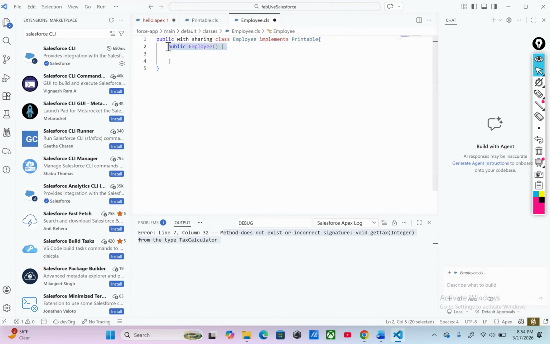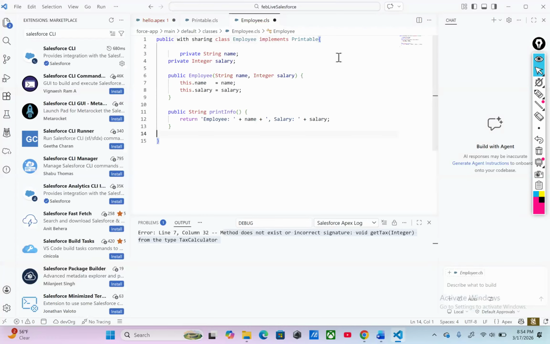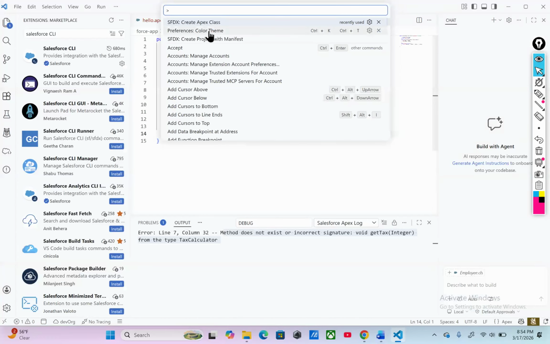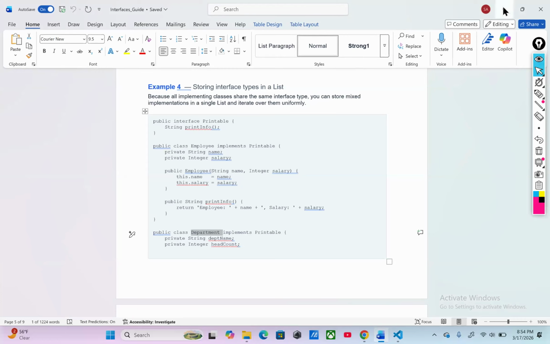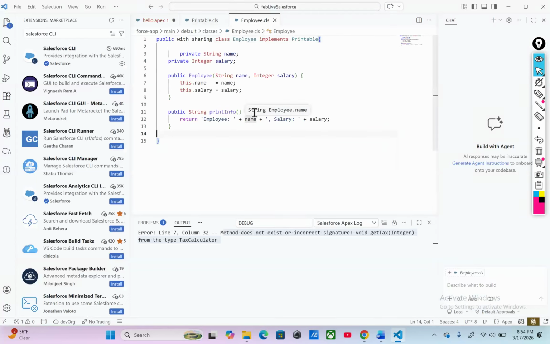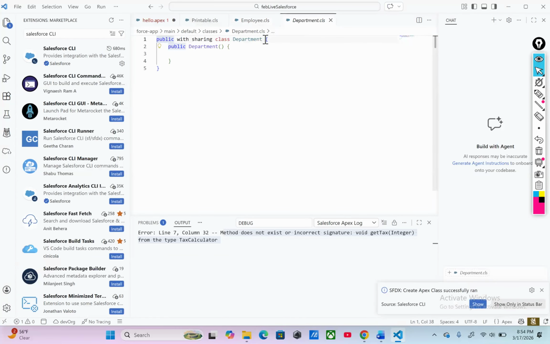Inside of this class, you will have to define this method, so let's provide the definition. Similarly, we will go to another class called department, which implements printable, and then here.